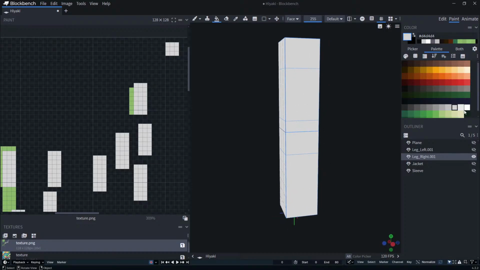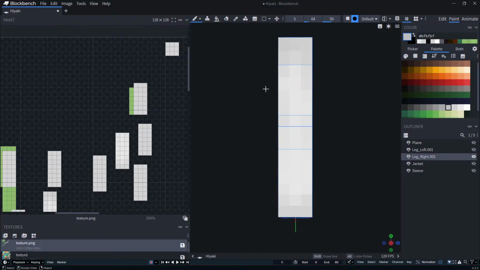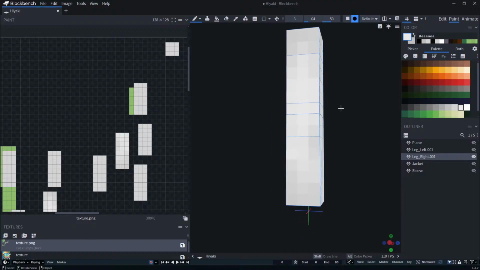Okay, need to remember this is the bright side, so I'm gonna use this bright color. I'm gonna go brush. By the way, I'm using a mouse, right? Don't get disheartened, guys. This is all mouse. I could use my graphics tablet, but I moved it to the side, and I'm a little too lazy to bring it out. Okay, no, it's actually better if I use my mouse for some reason.